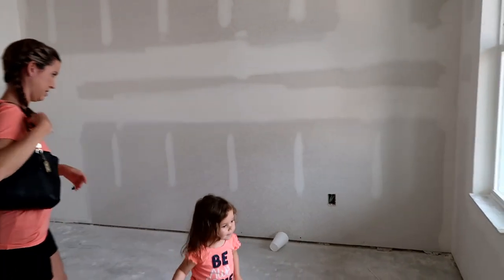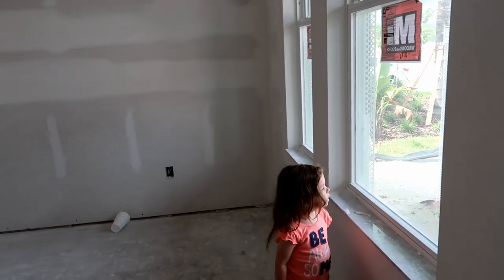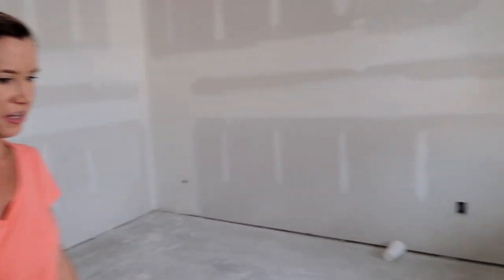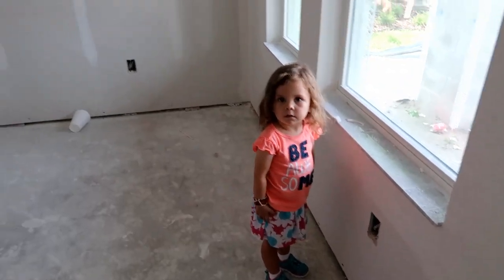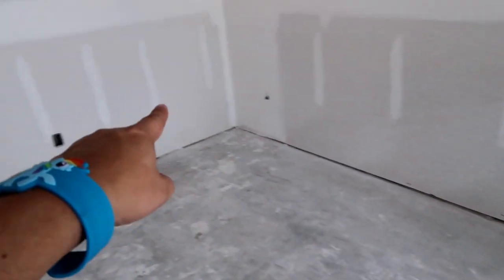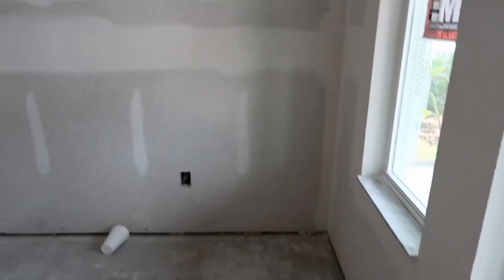So this is the toy room. It is much bigger than I thought it was going to be. Don't touch the wall — it's probably still wet. They were in here and we had to come back a little bit later. Don't touch any walls. Oh my gosh, the shelves for the toys are going to be so much. It's different to see it now with it walled in, so you can really see how big a room is.